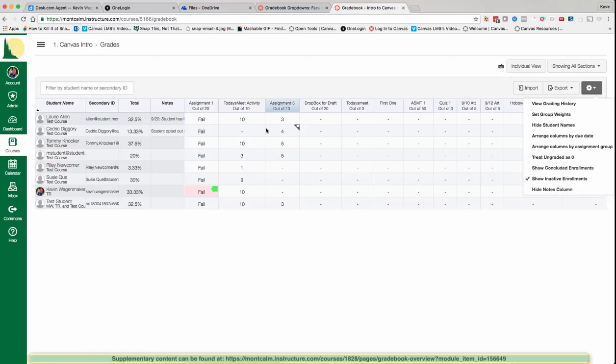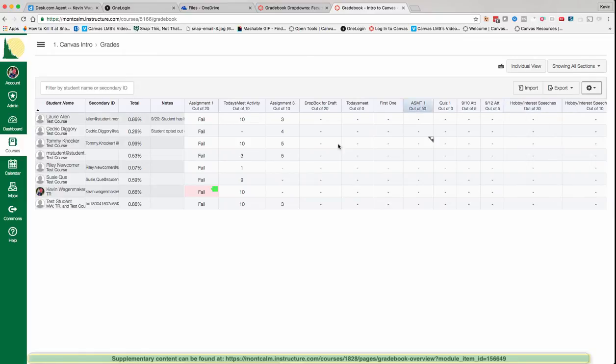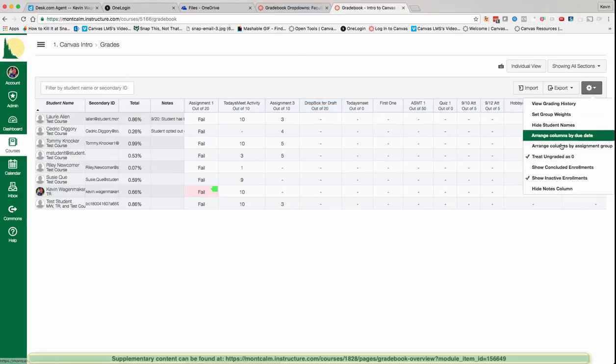If someone didn't turn something in yet and you haven't entered a grade, you see a little dash there. You have the option to leave that as excused or not graded right now. You can treat that ungraded item as a 0, and that will obviously adjust their grade because we have a lot of things in here that are ungraded. Your students may freak out if you have a bunch of assignments entered in the gradebook and you treat ungraded as 0, and you'll just have to explain, well, you're just going to be building up from an E.